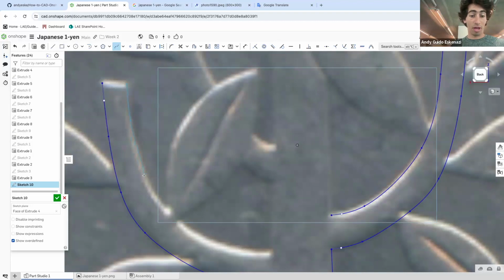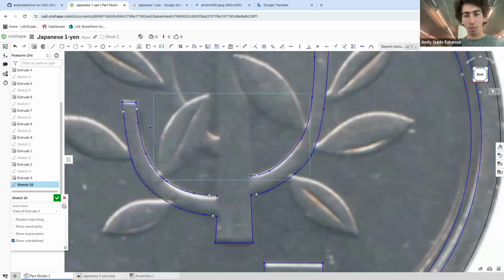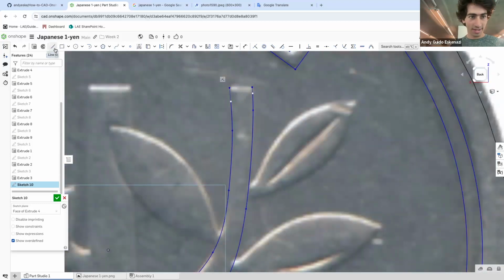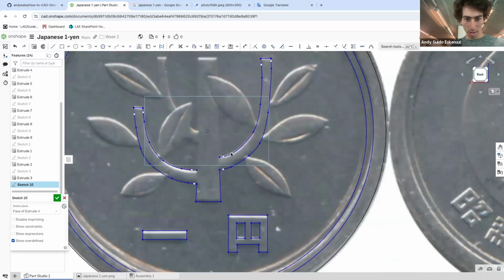Also, if you have any questions, feel free to stop me at any point. I'm just looking at the computer now. I promise I will stop once I finish tracing this, so that I can walk around helping all of you. As you can see, I get very excited when I CAD.